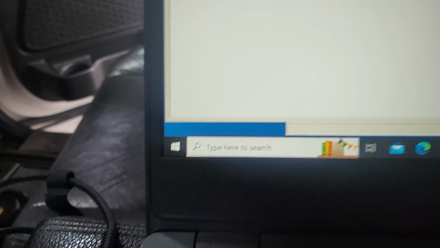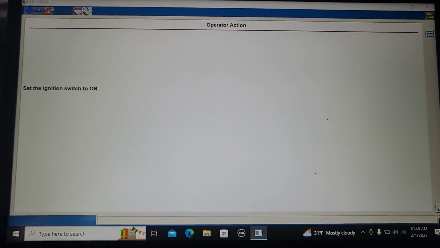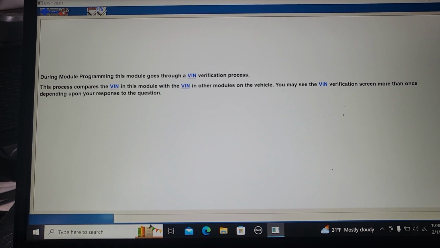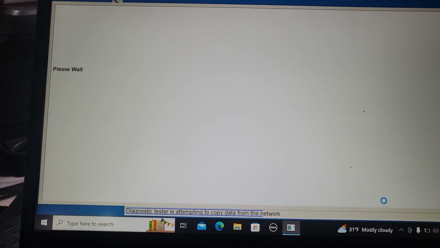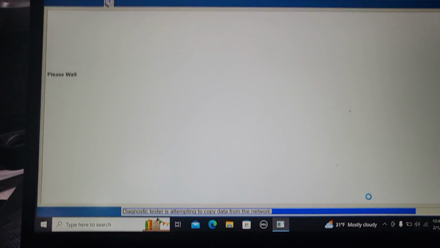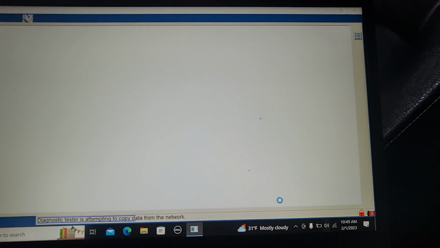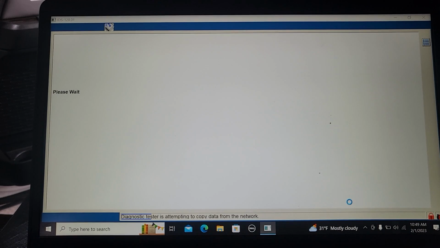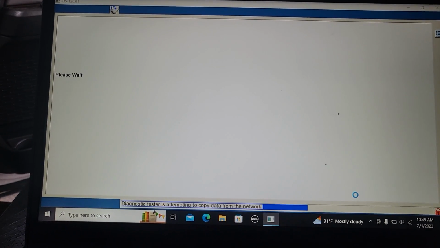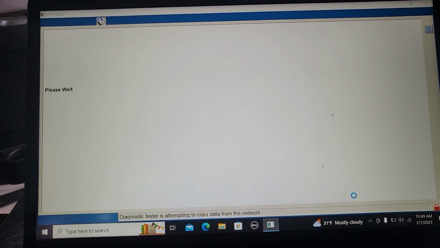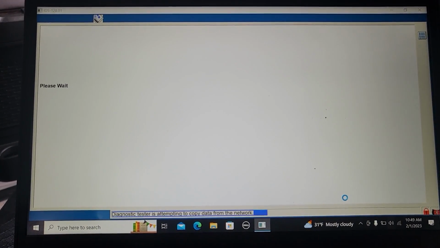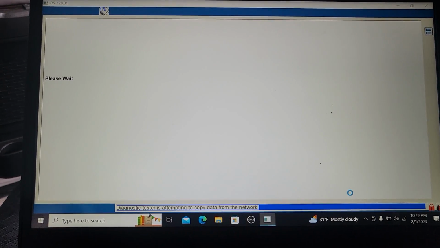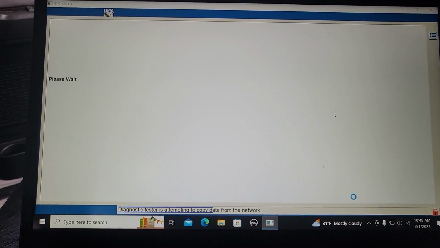By the way, I have to be careful because any touch to this cable, the whole computer may shut down. It will go by VIN to VIN. If this is the VIN, say yes. I don't want to touch anything here, any computer here. Everything you have to do very slowly, and just be sure, watch this, don't let it go down while you are programming. After it tells you turn the key off, turn the key on, then you have the chance to take it out with the ignition on, put the new one, and then click next, and then it will go through the programming.